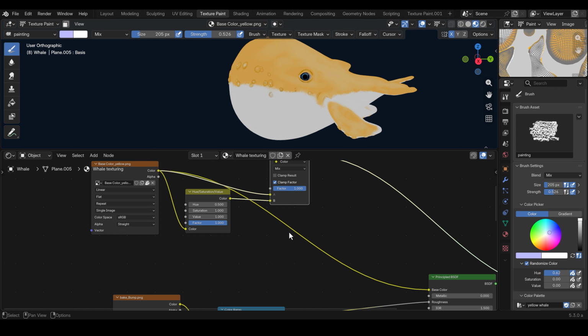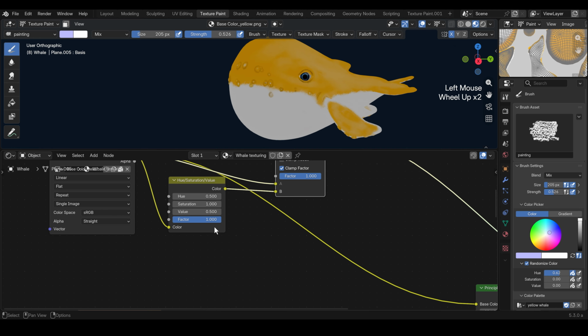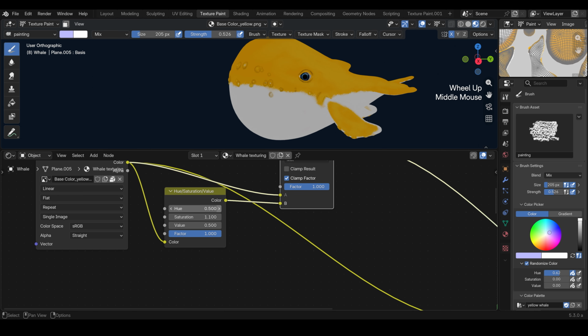And what I want to do here is bring down the value to something like 0.4, 0.5, something like this. And then let's increase the saturation just a bit and maybe change the hue a bit, but not too much.